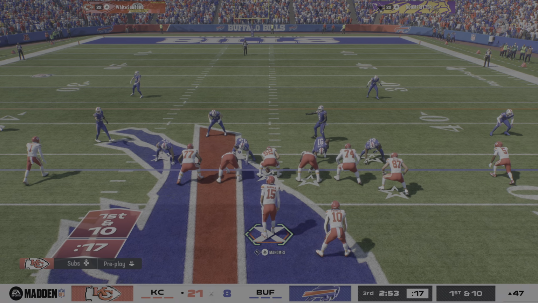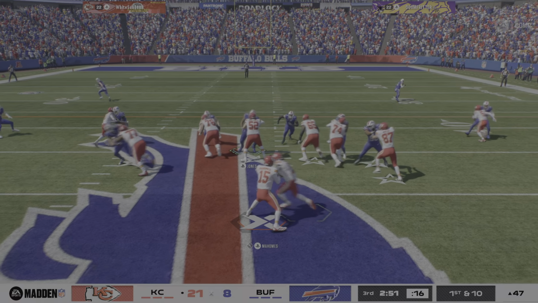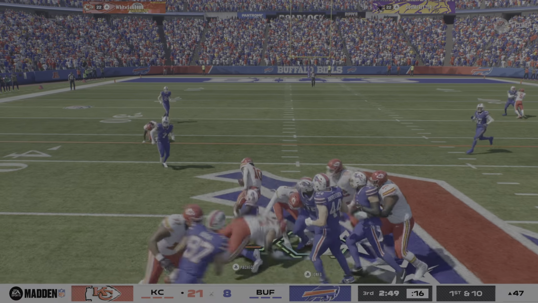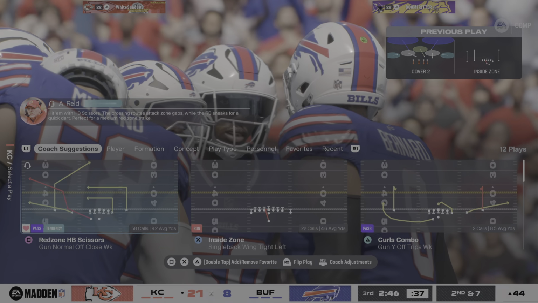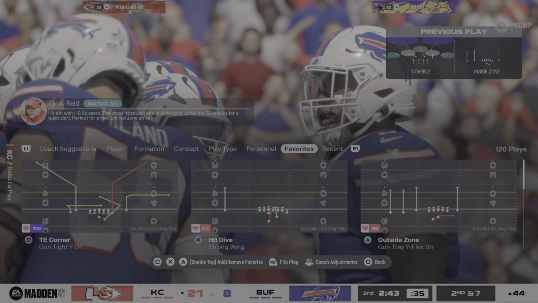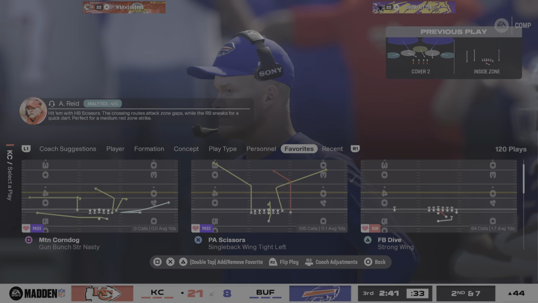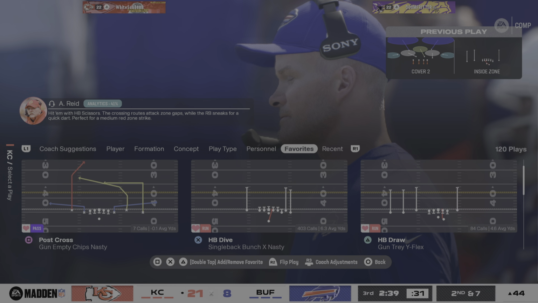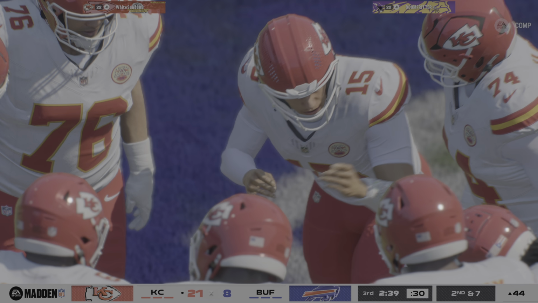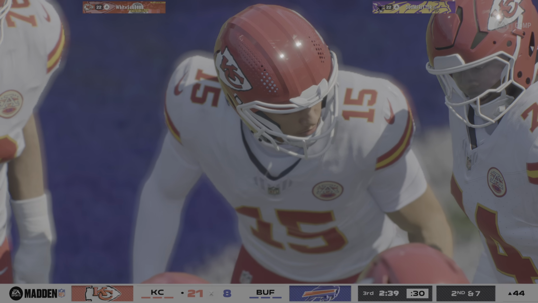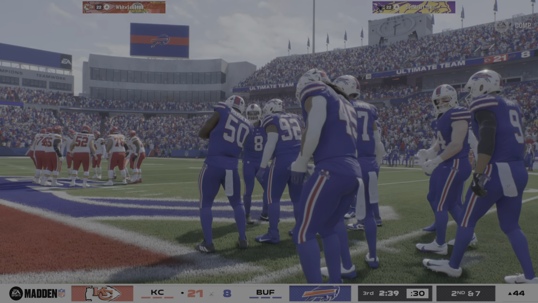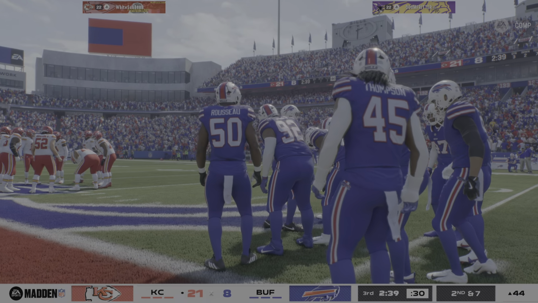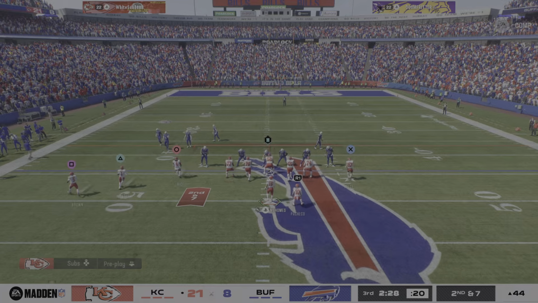So 1st and 10 now in Buffalo territory at the 47. And he can only manage to get a couple. 2nd and 8 coming up. That's just a pile of bodies there, and that's when you kind of find out who's a tough guy, right? Who can stand up and make a play. It was only a 3-yard run, but for both sides, they had to walk away from that feeling like, okay, I can stand up when the going gets tough in here. They'll come up 2nd and 7.